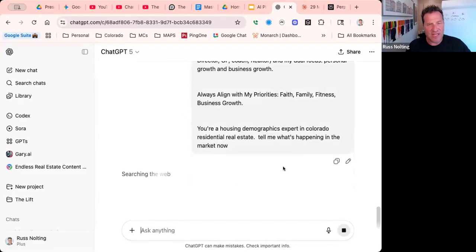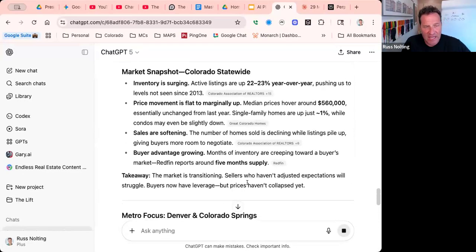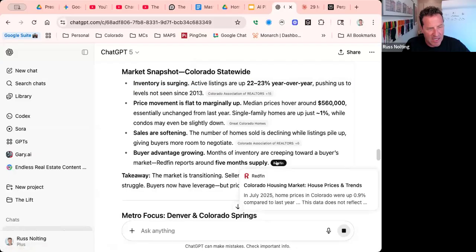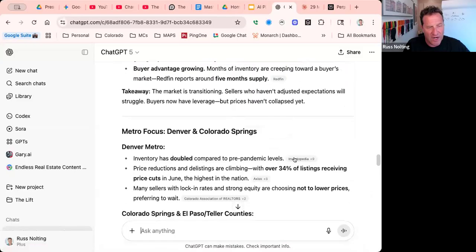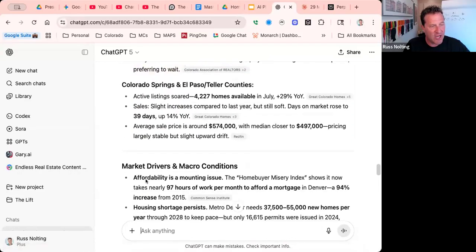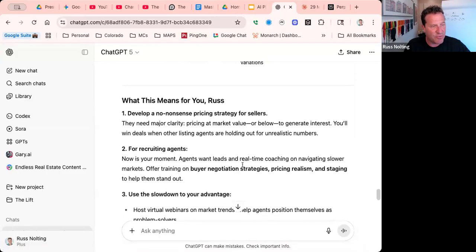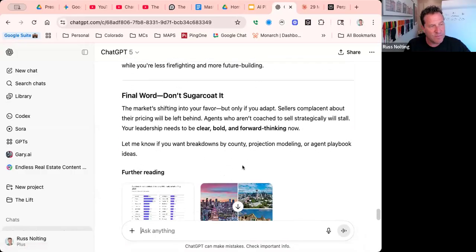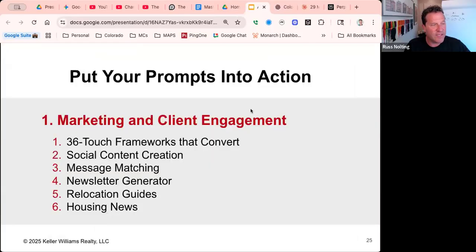And so under the idea of housing news, here's what's really happening. And now again, you got to check these. But Maureen, if you click on these various gray buttons, I'm in ChatGPT, you can find the source of where the information is coming from. And that can be super helpful. So I'm not going to go through all of this, but I told it who it is, and I gave it some prompts. And it's even given me some further information.